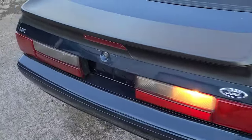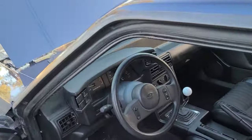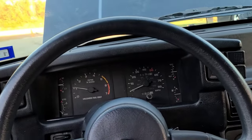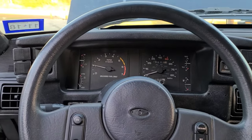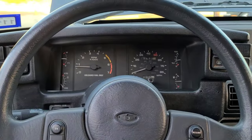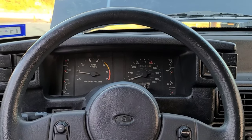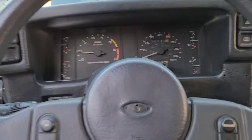Addressed some issues with drivability, vacuum leaks, a little stuff like that to get a good idle on her. She revs up quick. Yes, 85 mile an hour speedometer. This is a 1988 car, even though it's got all black interior in it. In order to get the right speedometer, I didn't have that 1989 140 mile an hour speedometer. I had to settle for this. So that's what I got.